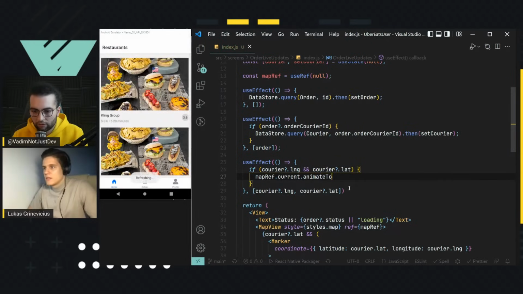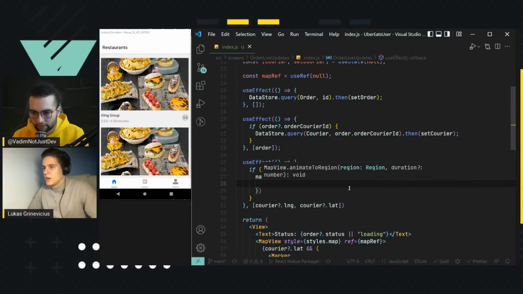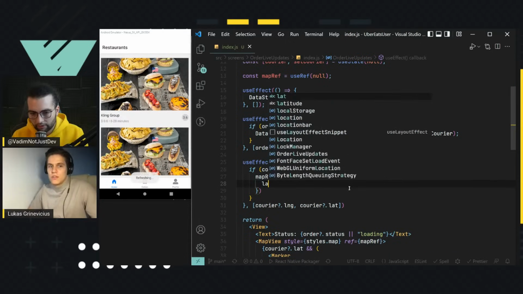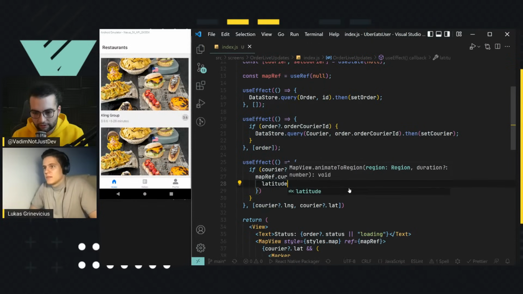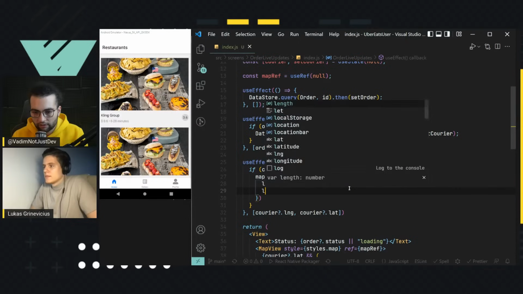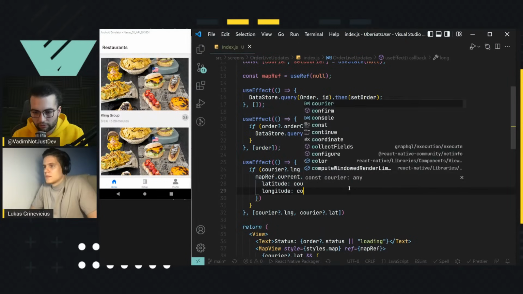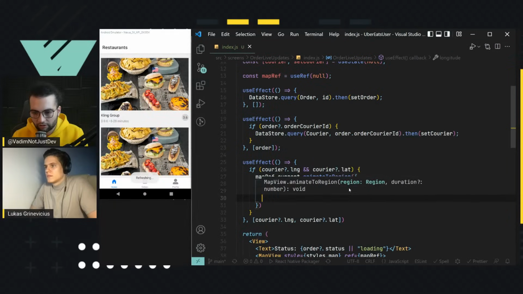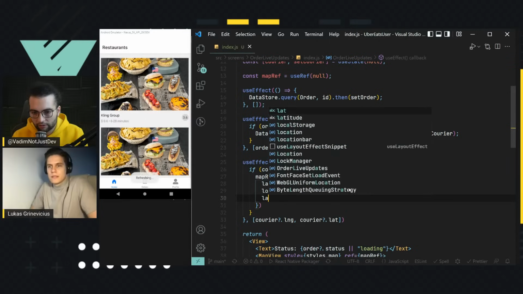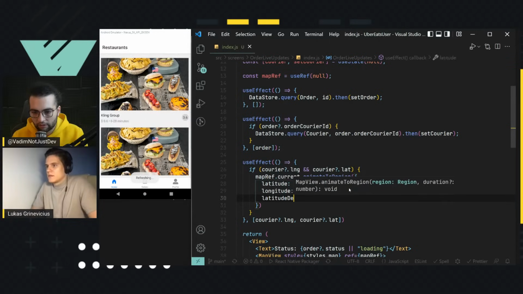animateToRegion, an object of latitude, longitude, and the same for delta. Latitude is courier dot lat, longitude courier dot lng, latitude delta 0.007.